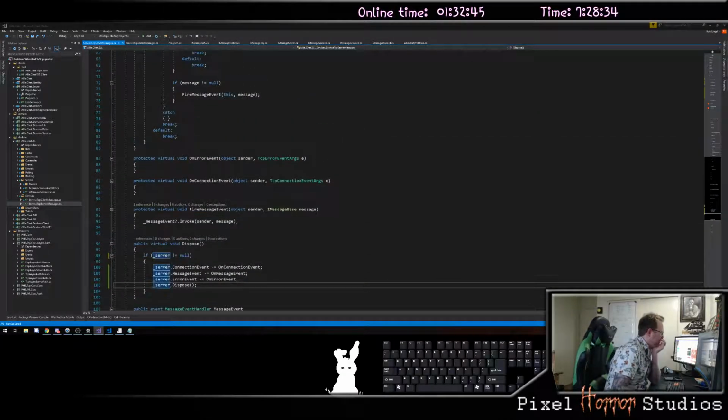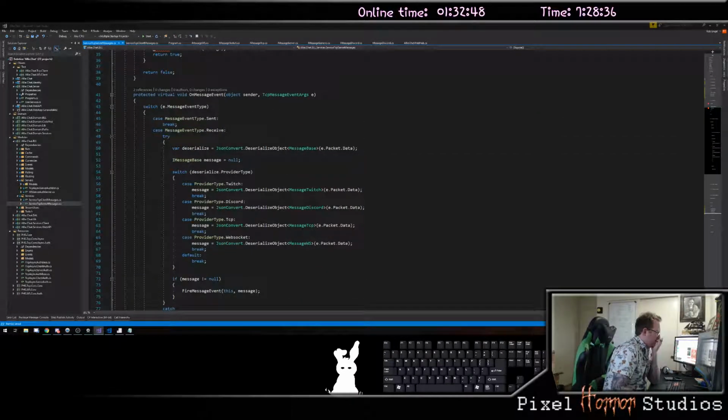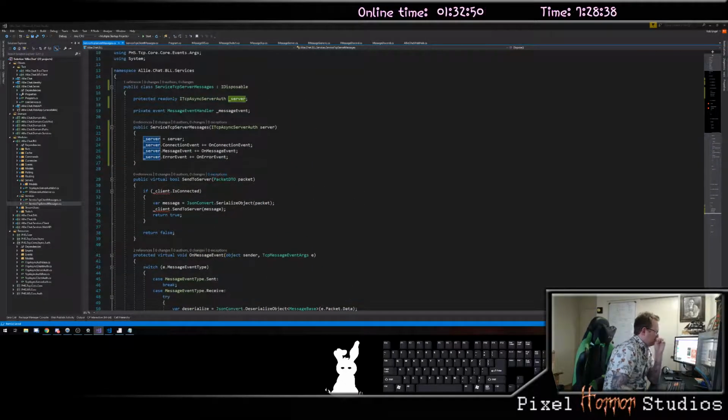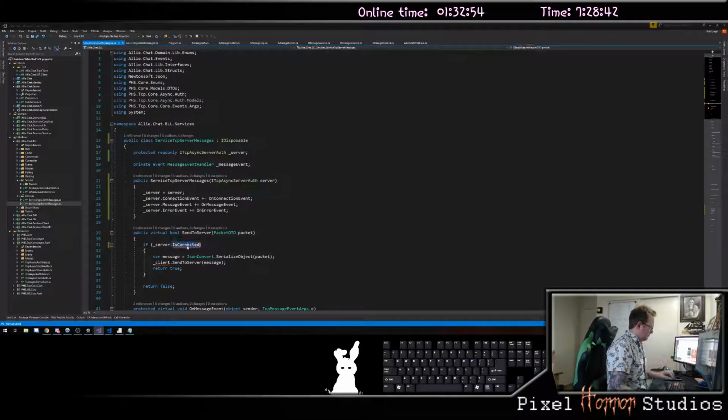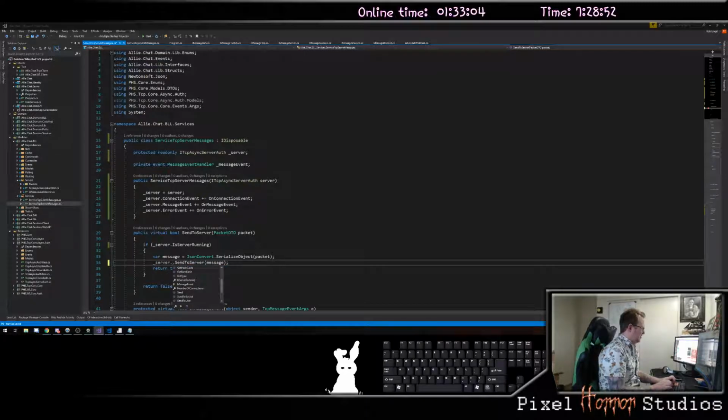Okay. So now if my server is connected, then you're going to serialize this packet, and you're going to do a server dot send to socket.